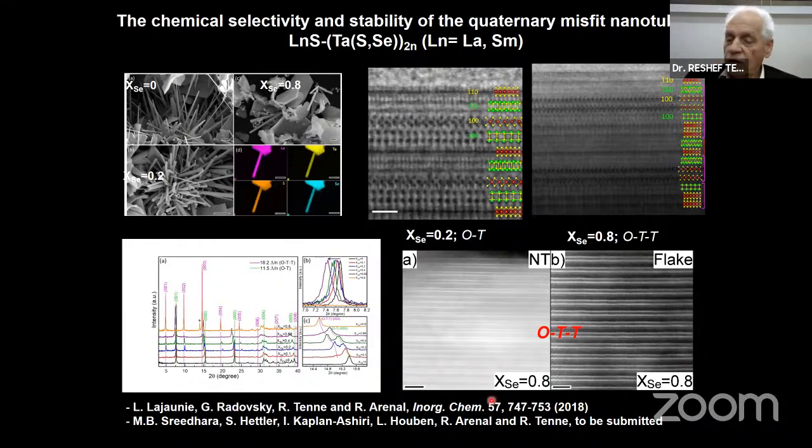And you can see it beautifully also in X-ray, and you can see it if you do a cut through, like we have shown before, a disc, you see in a flake. You take a flake of this material, we can prepare nanotube flakes, you can make a cross section, and you see this double structure of tantalum disulfide separated by one layer of lanthanum sulfide.